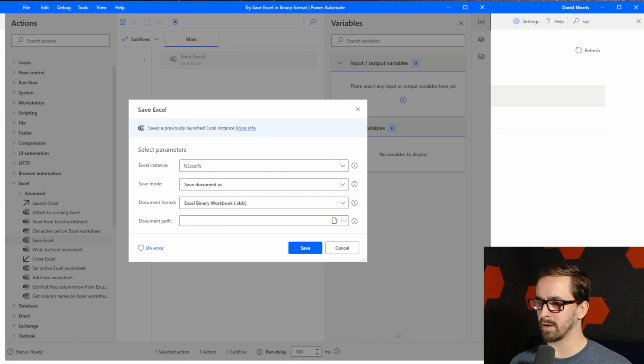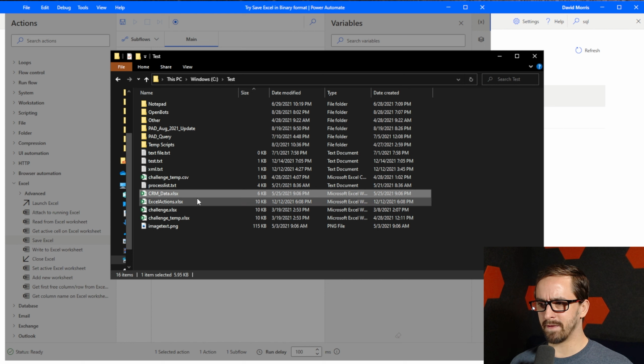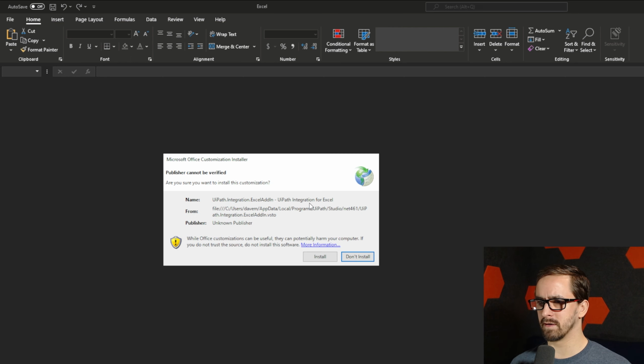Document path. Let's go get a path to use. I think what we'll do is just read in the data from one spreadsheet and then write out to save into a new one, or something like that. So let's use CRM data. What is this? UiPath integration.